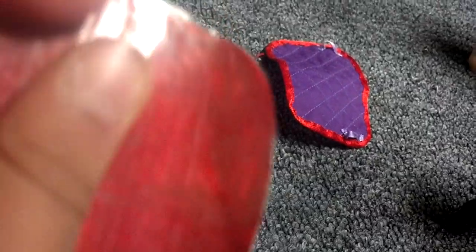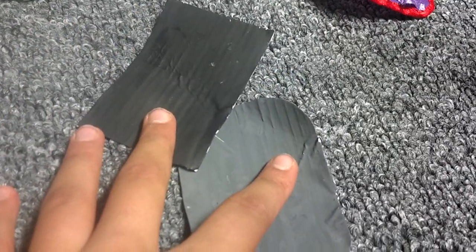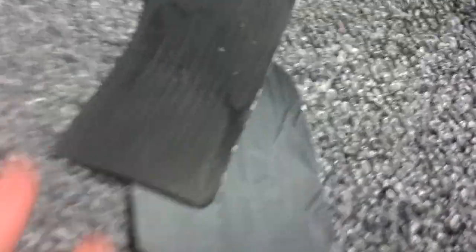This one is shiny because I painted it red, but when you bend it you can pick the paint off. So I put clear scotch tape over it so the paint can't come off. These two haven't been clear taped yet, but if they're painted I'm going to clear tape it. For plain white ones with no paint you don't have to, but I think it looks better. You have to wait for the paint to dry before clear taping.